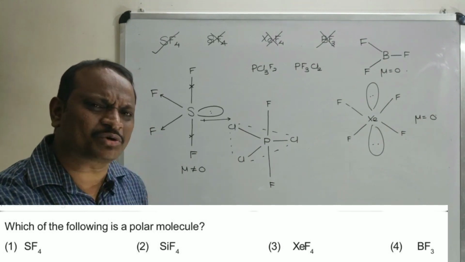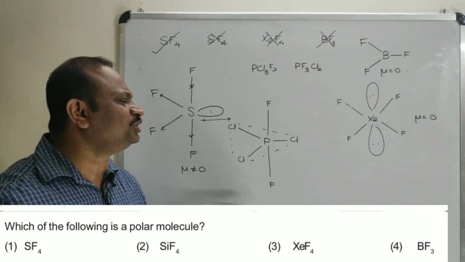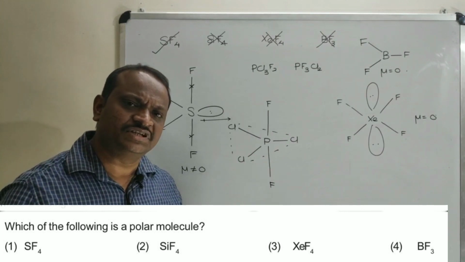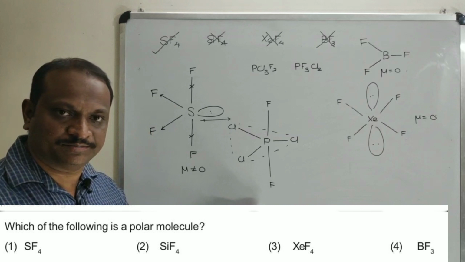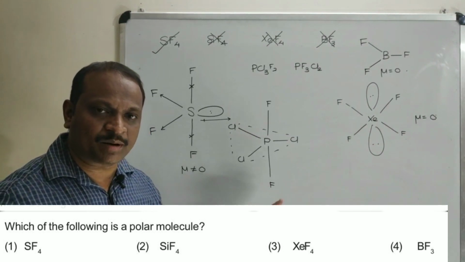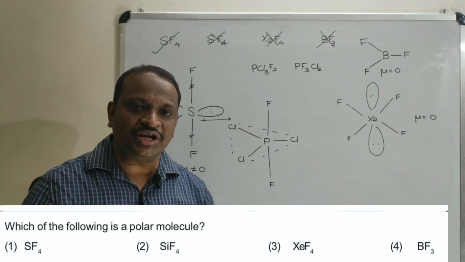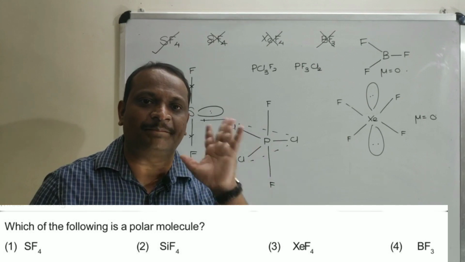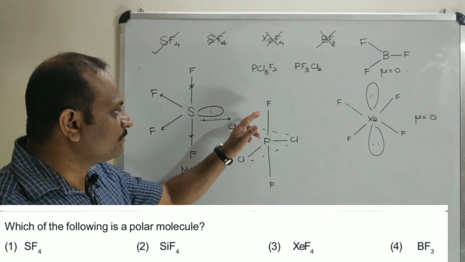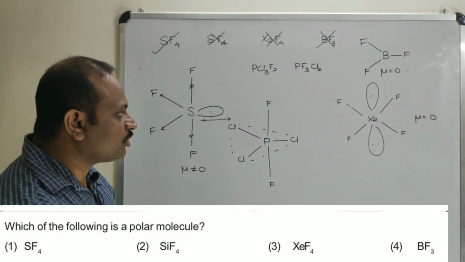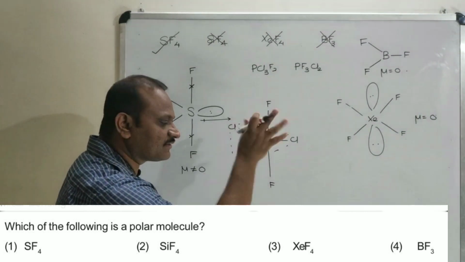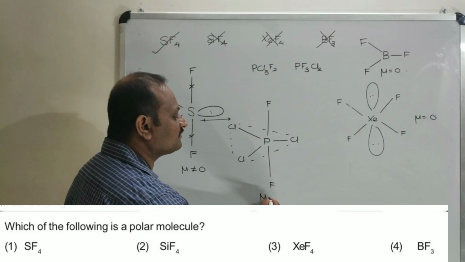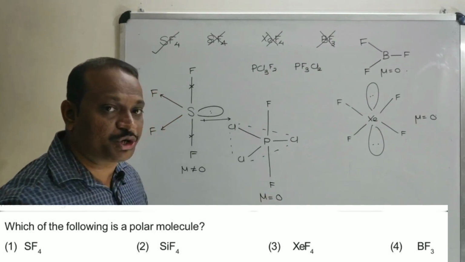Then you may ask one question: sir, is it possible to keep fluorine in the axial itself? Yes, no doubt. In the trigonal bipyramidal structure, the most electronegative atom needs to be kept in axial. So I have kept fluorine in the axial. The fluorines cancel each other, and the 3 equally spaced chlorine atoms cancel each other. This compound has no dipole moment, which is equal to 0.